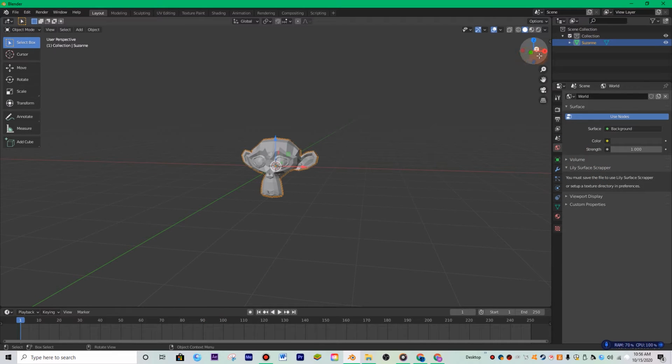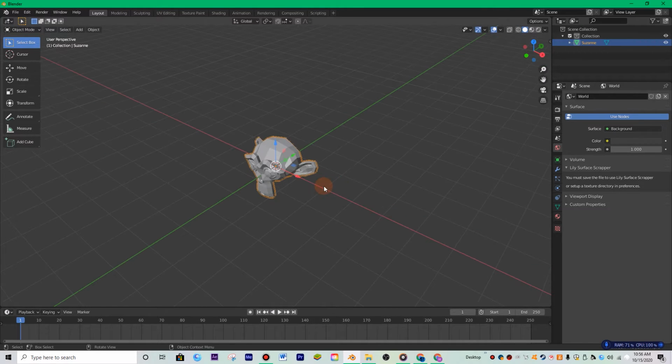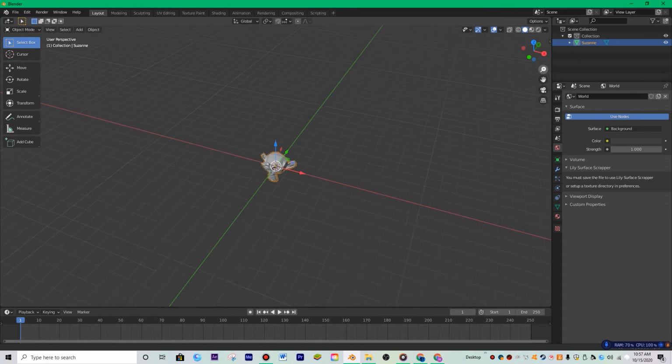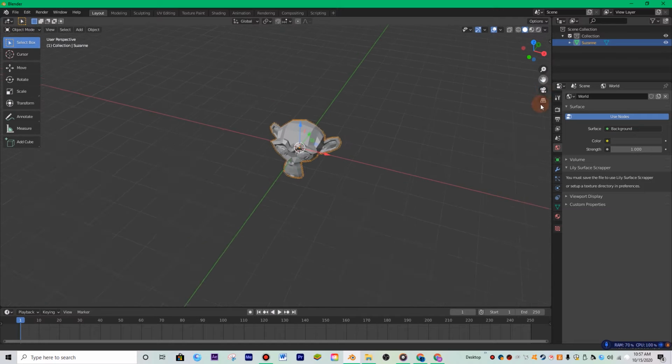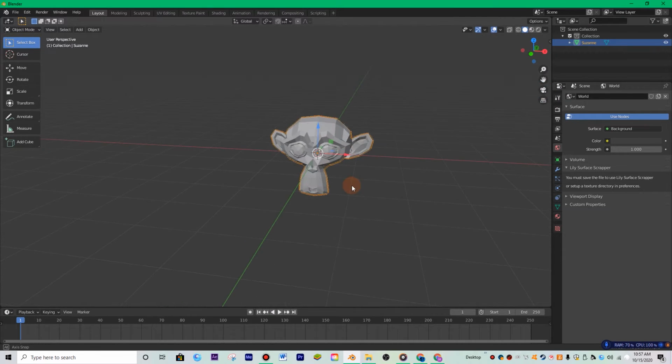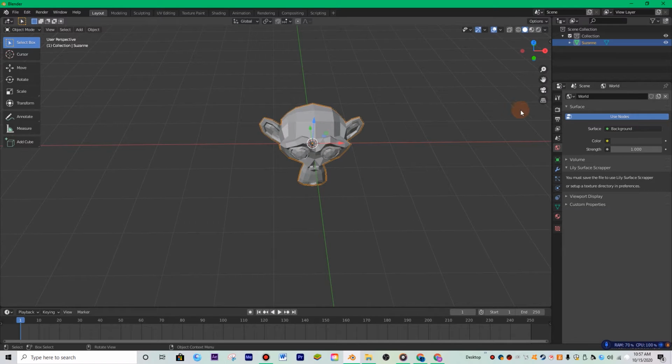At the top we have your axis orientation tool, which shows you the direction you're pointed at, and we have the zoom tool for if you don't know the shortcuts, and we have the pan tool to move around, and we have the camera tool to navigate in and out of your camera. Now there are keyboard shortcuts for all of these.